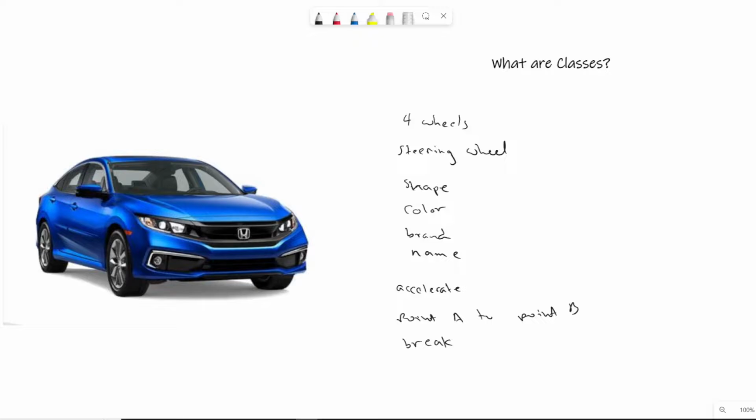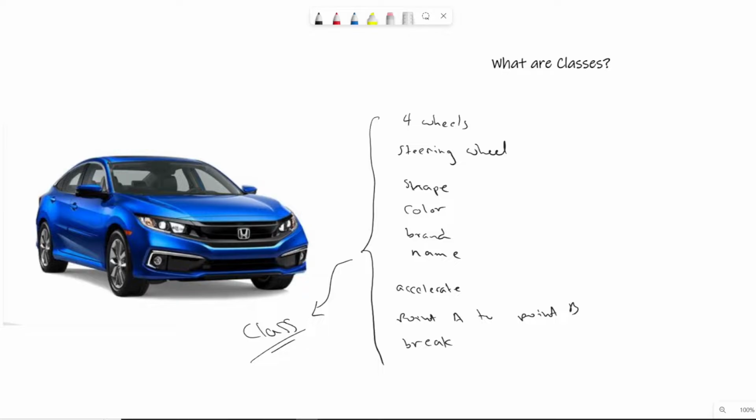So you put all of these together when you look at a car, and you're able to identify the object and you're able to utilize it. We call this a class in programming. So a class really is a mixture of attributes and functionality in the real world when we look at it. And in programming, it's a mixture of variables and functions. So we have different objects, and for each object we have a bunch of attributes which are specific to that object and a bunch of functionality which is specific to that object.